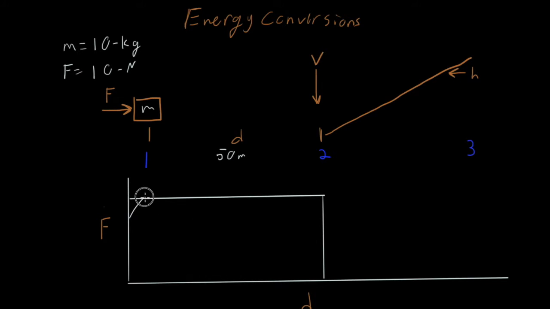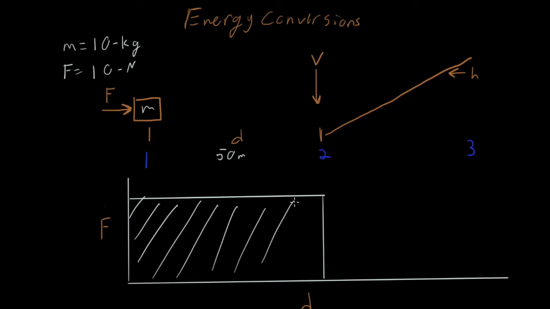And as I apply that force over this distance, the area under this curve will be equivalent to the force times the distance, if you remember when we looked at our basic idea of an integral. This would be just a general shape, a rectangle, and the area under that curve is just going to be the base, which is my distance, times my height, which is my force. And so the work I do on this system is going to be equal to the force of 10 times the distance of 50. 10 times 50 is 500 joules. So when I do that work, I now have 500 joules in my system.